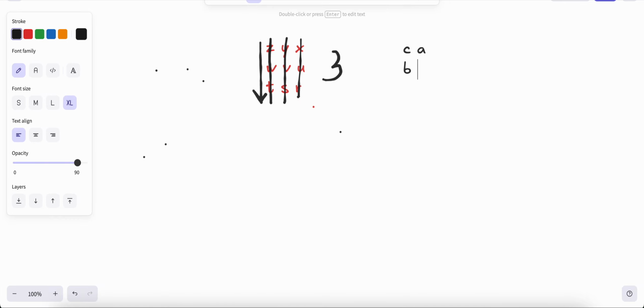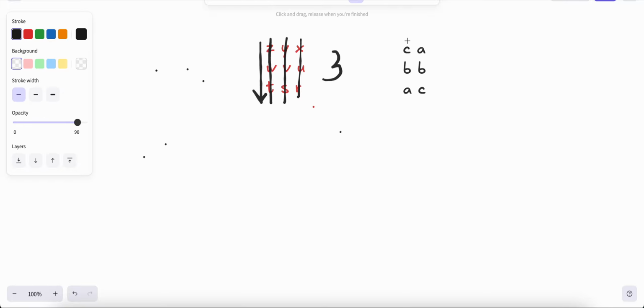In this example you will see that C is greater than B, so this column will not follow lexicographic order.